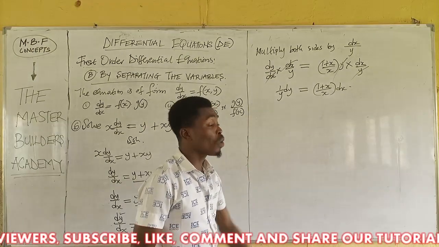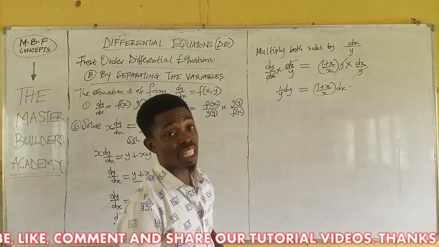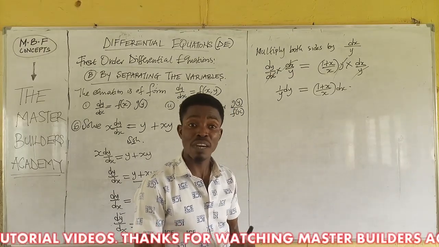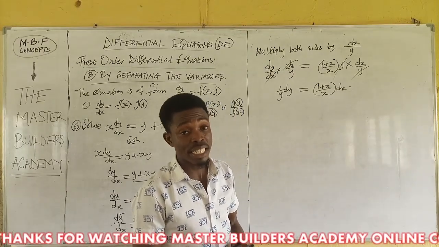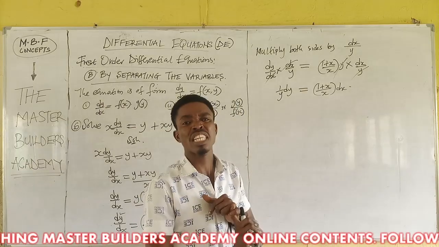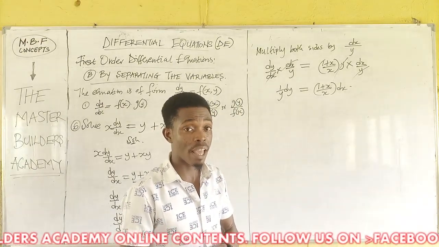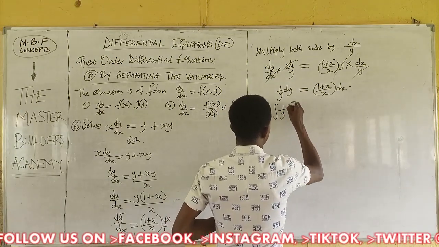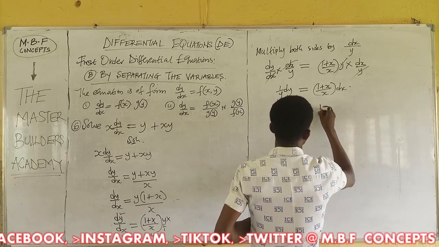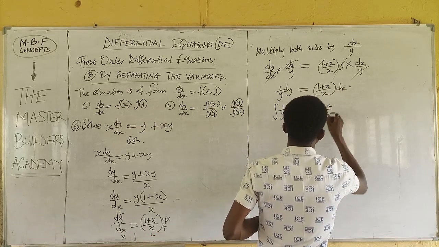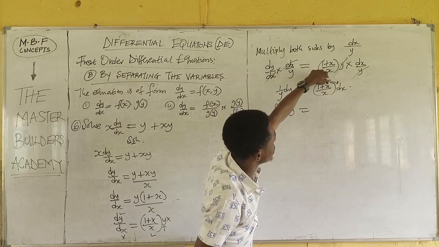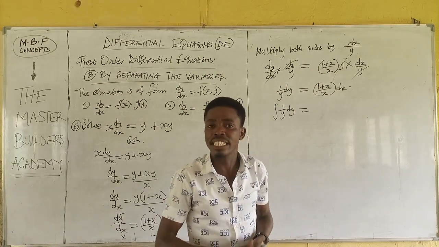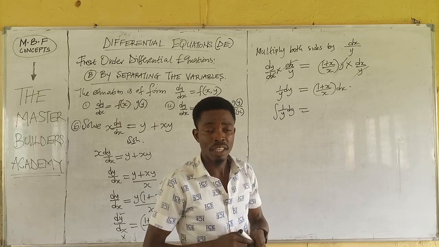All we need to do here is to introduce our integral so that we can integrate, because like I told us before, in a first order differential equation, before you can get your final answer, you must integrate, and you only integrate when you have successfully separated x from y. Now we can integrate. So we introduce our integral: integral of 1 over y dy is equal to integral of (1 plus x) over x dx. At this point, you see that this is a fraction with two terms at the numerator and one term at the denominator. You must separate the fraction.